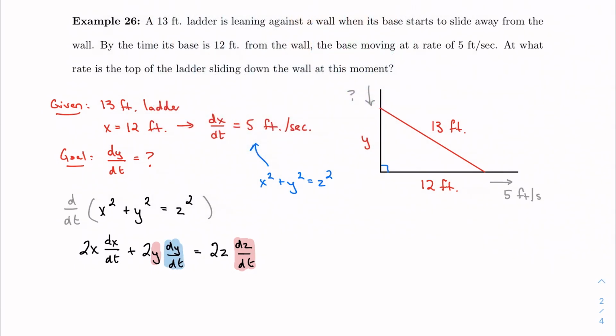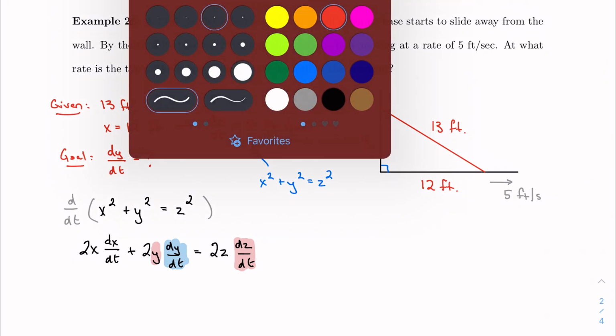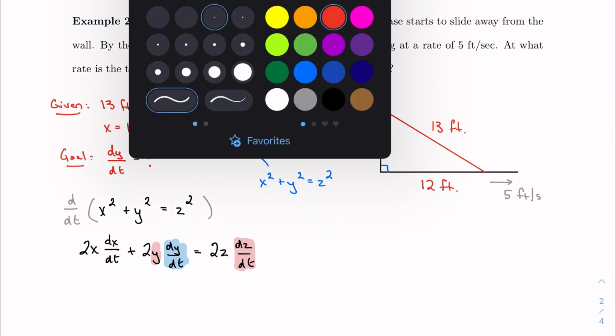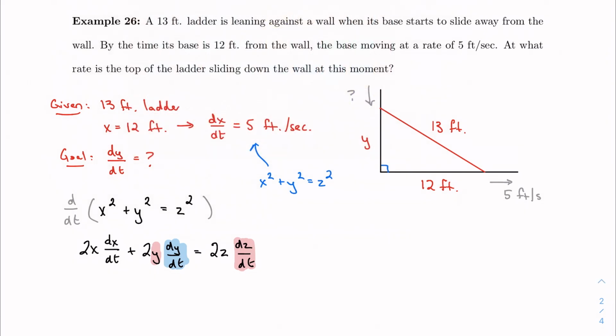And it might right now look like there are too many unknowns. Fortunately, there aren't too many unknowns. We can solve for y, right? We know the Pythagorean theorem, so I can solve for y. 12 squared plus y squared equals 13 squared. And if my Pythagorean triplets still work, if I can remember them, I believe that missing side is 5. It is. y is 5.